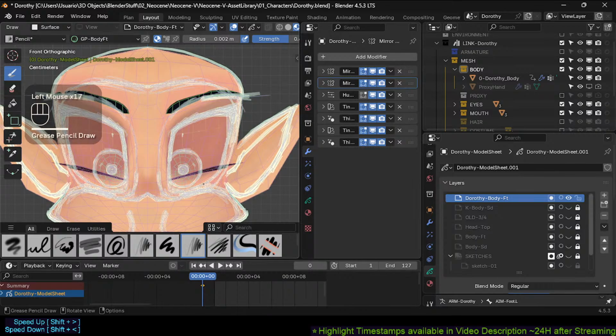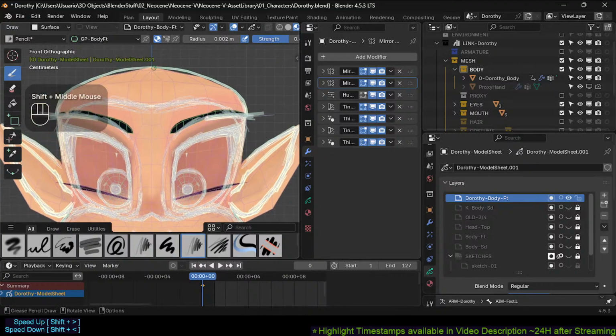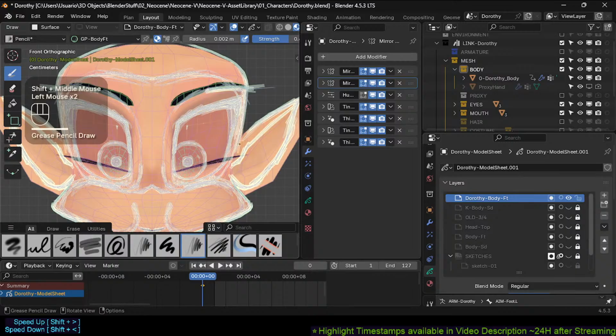More inside here. This part is not very clean, okay, but maybe here a little more volume on the side.